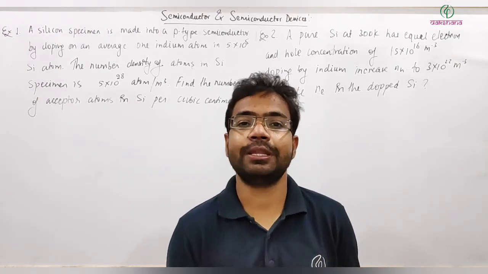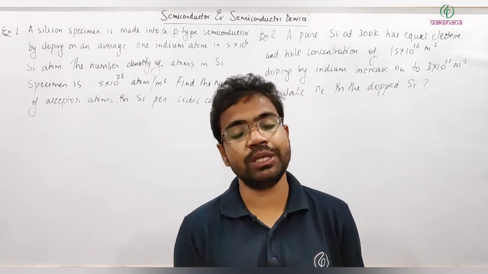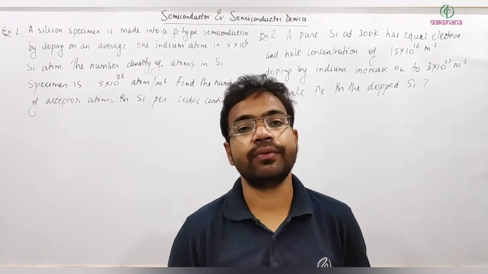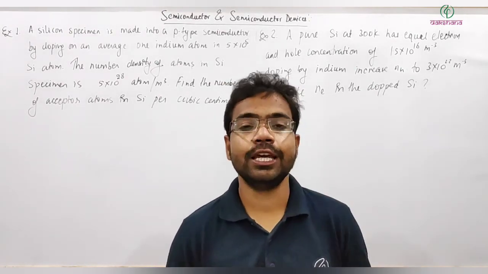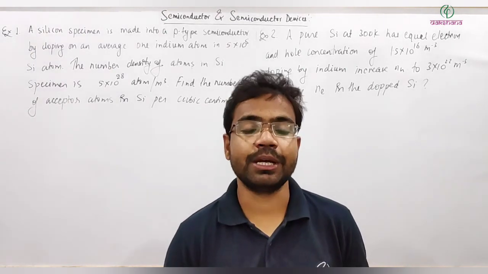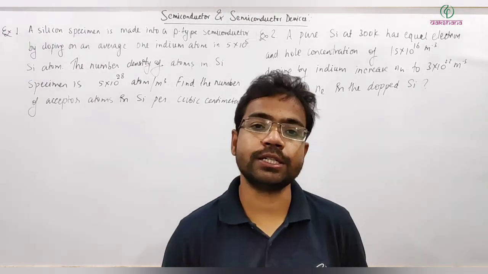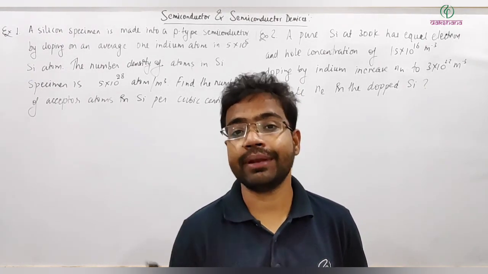So we need to do something, and then we did doping, which means we added some impurities. Normally it's a group 14 element, and we can add impurities from group 13 or group 15. We can say semiconductors like silicon and germanium are tetravalent. We can add either trivalent or pentavalent impurities.